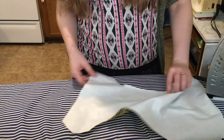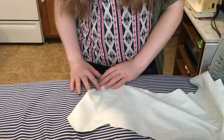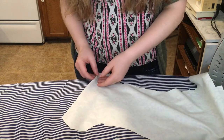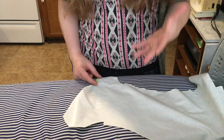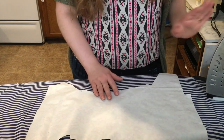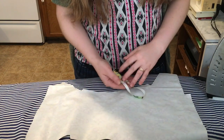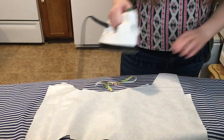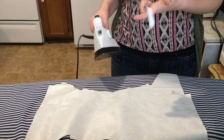So, like for instance, if you stick it on itself, which is what we're gonna do, like this, and then iron it, it's going to stick together, and you're not gonna be able to get it apart. And we need to be able to get some of it apart, but also it causes it to not have a good waterproof property to it. So don't iron it too hot, and definitely test your iron on like a little extra piece that you may have around. Even this really small one, you can iron it and see, okay, is this gonna be enough? So I'm gonna iron, and then, okay, it's not sticking to itself, okay.